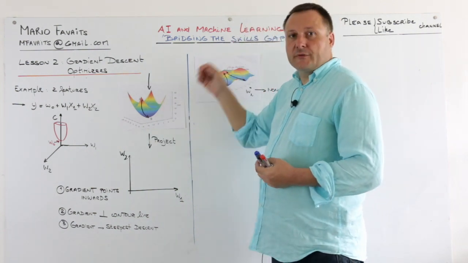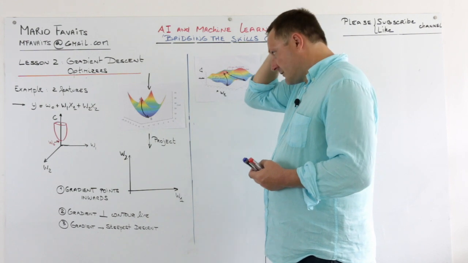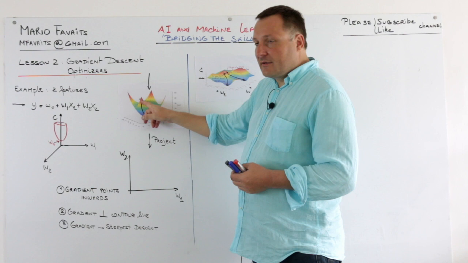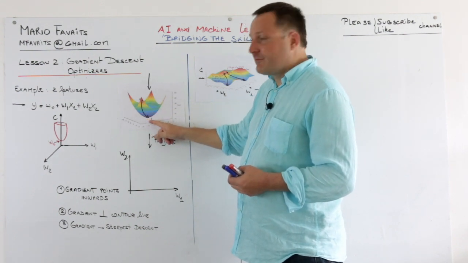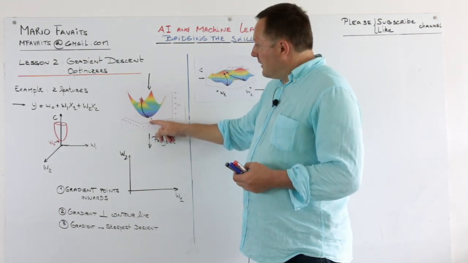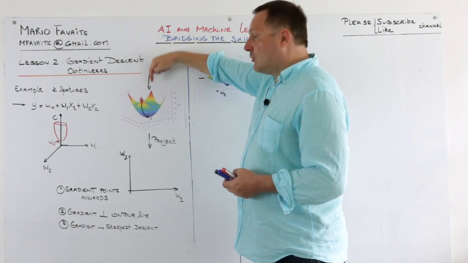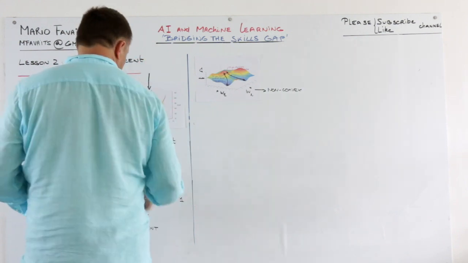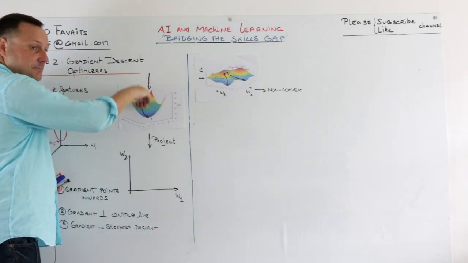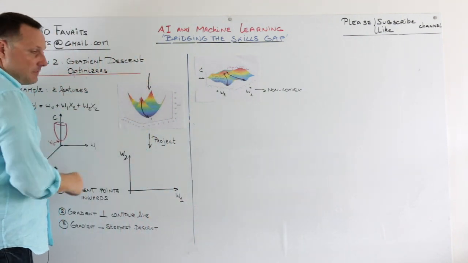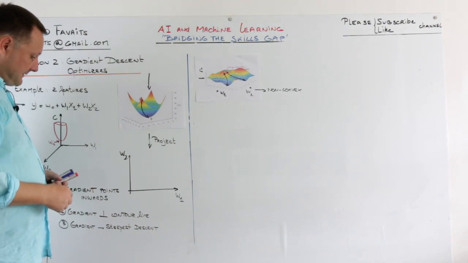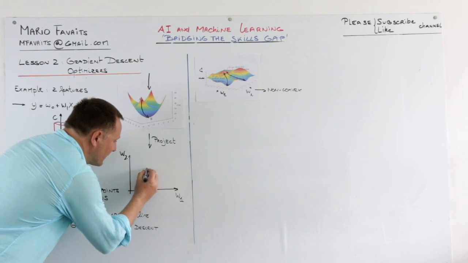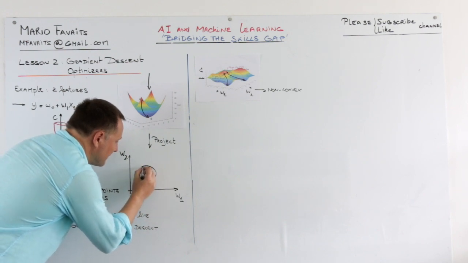I printed out a cost function here in function of the parameters. And basically in gradient descent, you'll start in a point and you converge to the minimum. So what we're going to do now is we're going to look at this picture from the upside. So we're going to project this picture to the W1, W2 plane. And when we project, we get contours. Here we go, something like this.